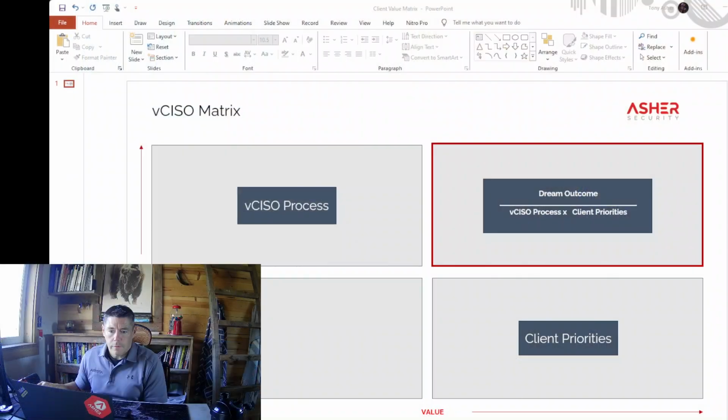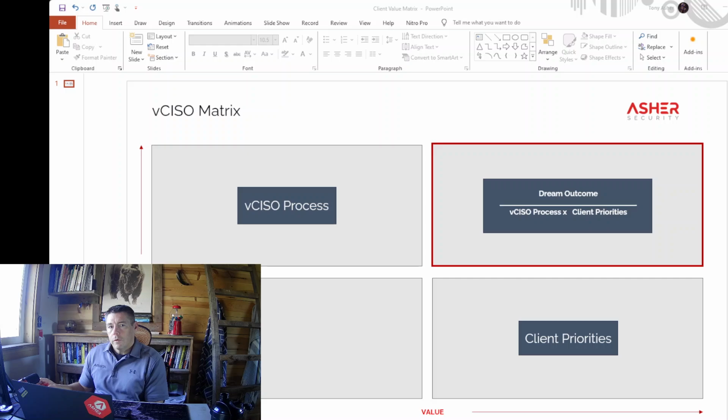And then number 5 or 6, we're on to the last one, which is process. And I want to show you this diagram I created here. This is called our virtual CISO matrix, and this is something I created really just to keep myself accountable. And really what this is trying to communicate is where the value is with the virtual CISO you're planning to implement into your organization. So the bottom left-hand quadrant is the virtual CISO doesn't have a process, and the client doesn't even know what their priorities are. We really have a low value quadrant here.